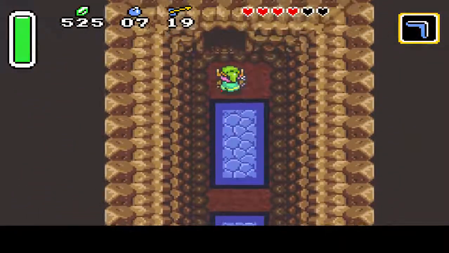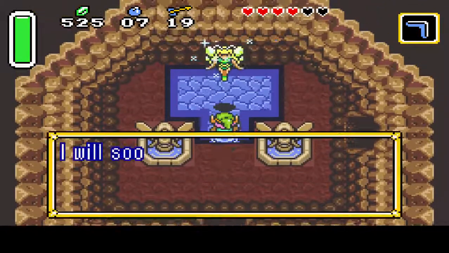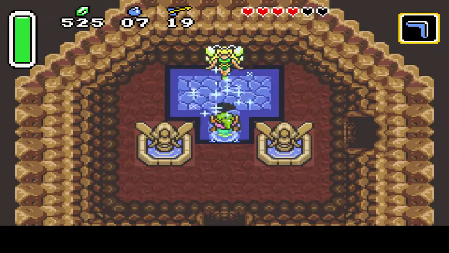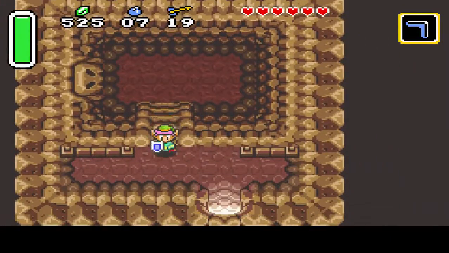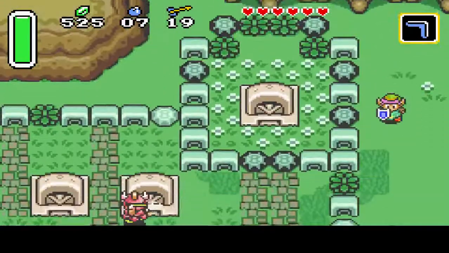Back in here, if you drop down in that hole, you can find a great fairy. I will soothe your wounds and comfort your weariness. Close your eyes and relax. Thank you, Miss Fairy. Yeah, that was just a little fairy fountain detour.